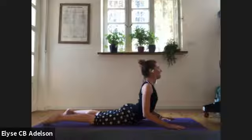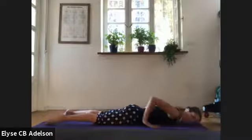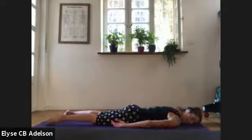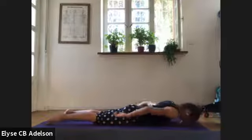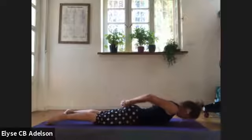Keep the back of the skull nice and long, tuck the chin slightly. Then slowly releasing — look on over to one side. Release your arms by the sides, palms facing up, just for a breath or two. Forehead center. Interlace your hands the weird, awkward way — so the other thumb is on top.